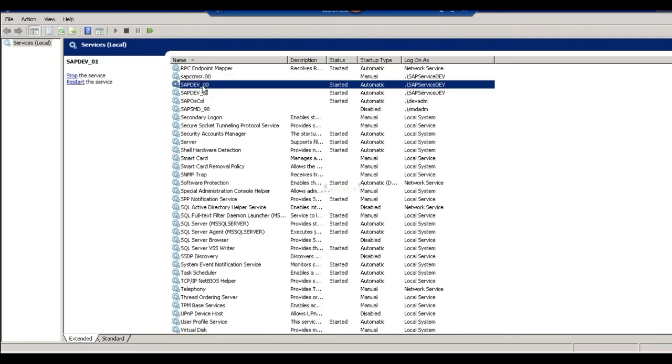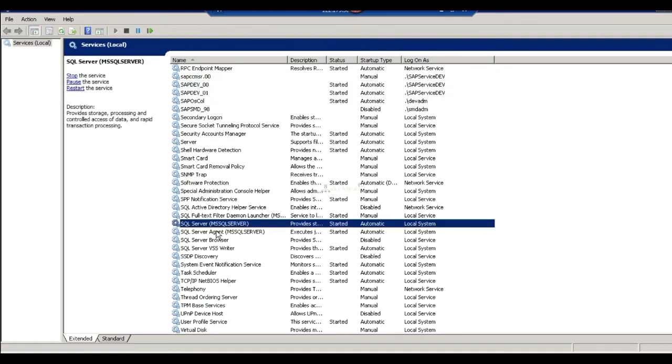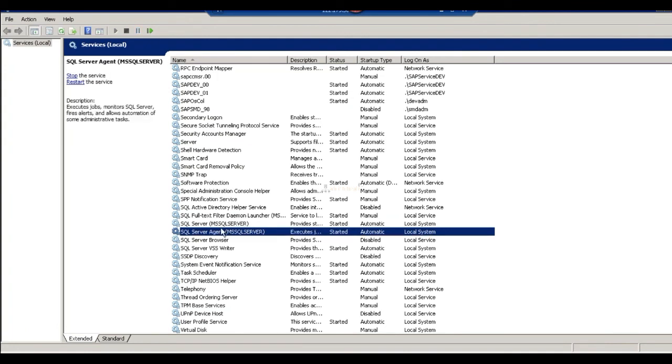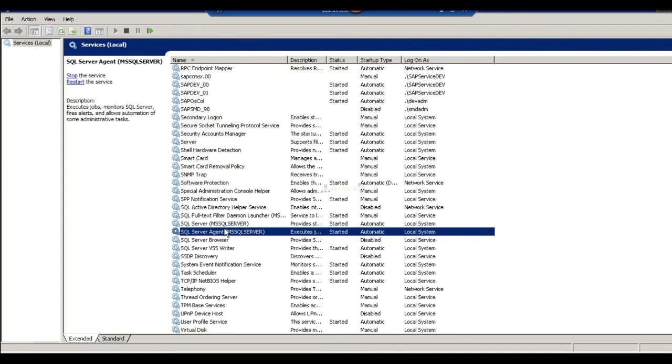In services.msc, these two are my SAP related services, and this one and SQL Server Agent, these two are my database related services.